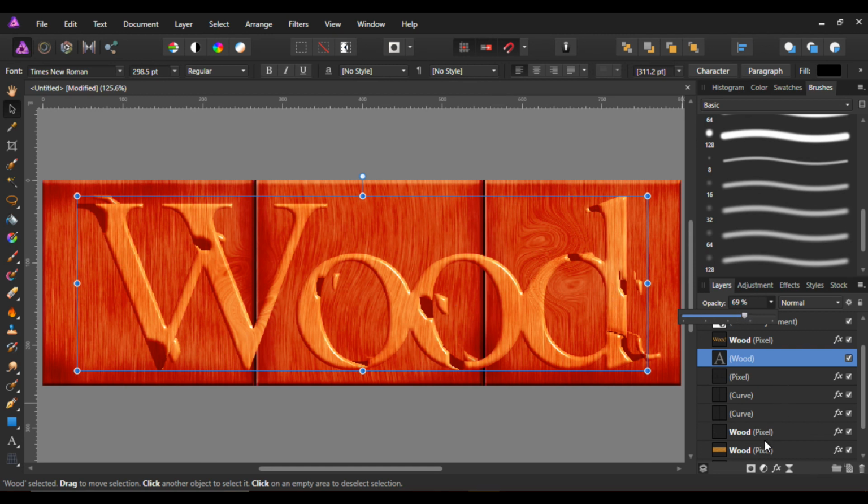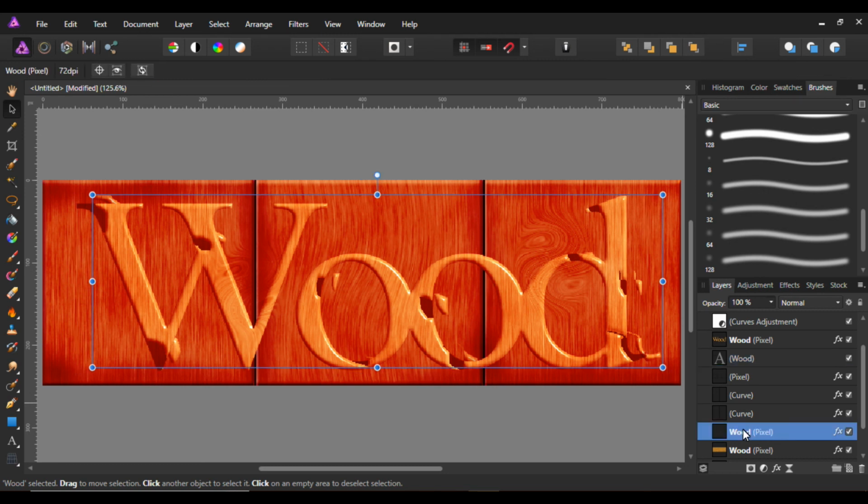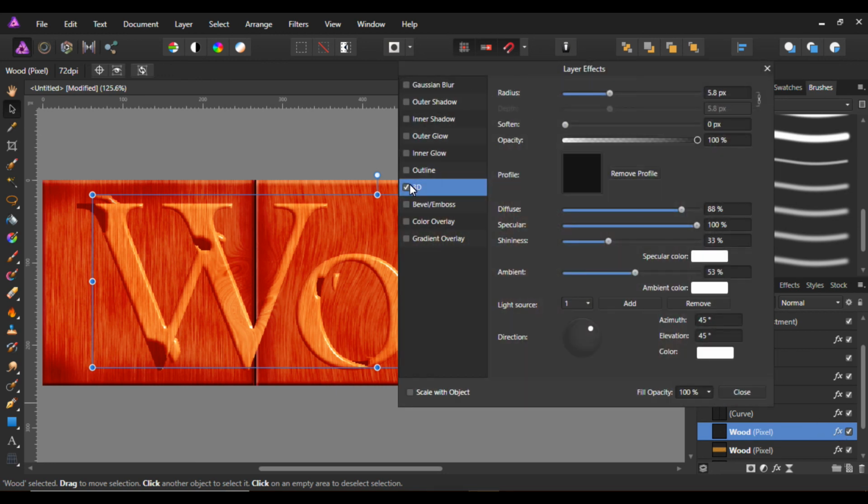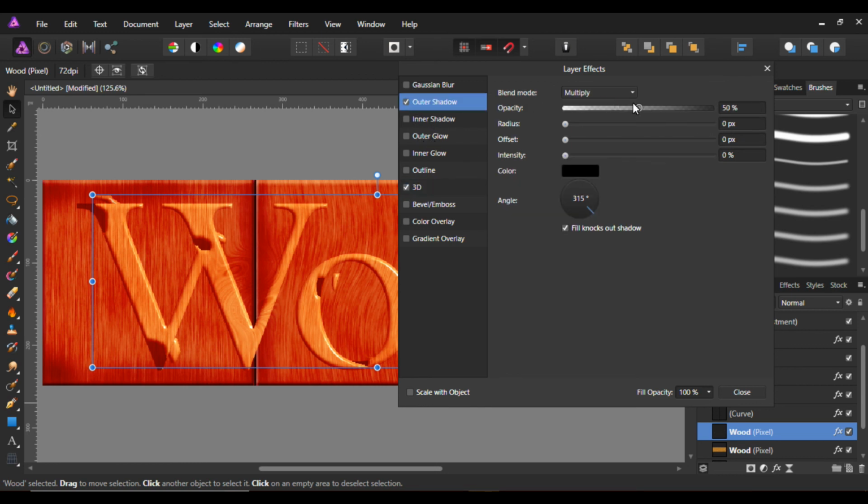Another thing you could do for these chunks that we just took out is maybe change the effect and maybe add an outer shadow and make it look like they're just floating above. Do an offset there a little bit. There we go.